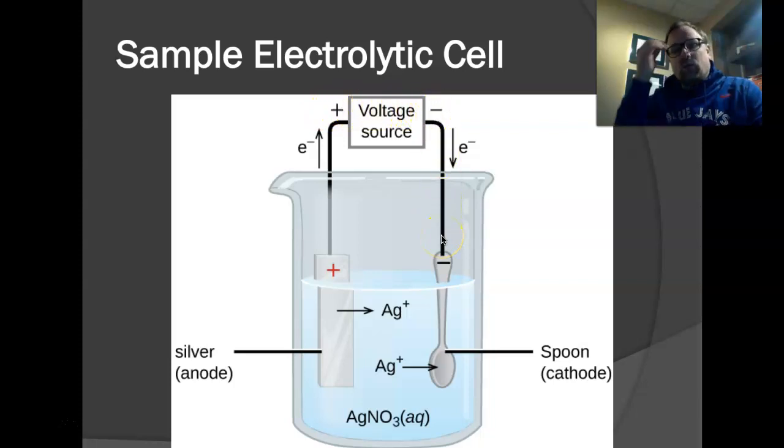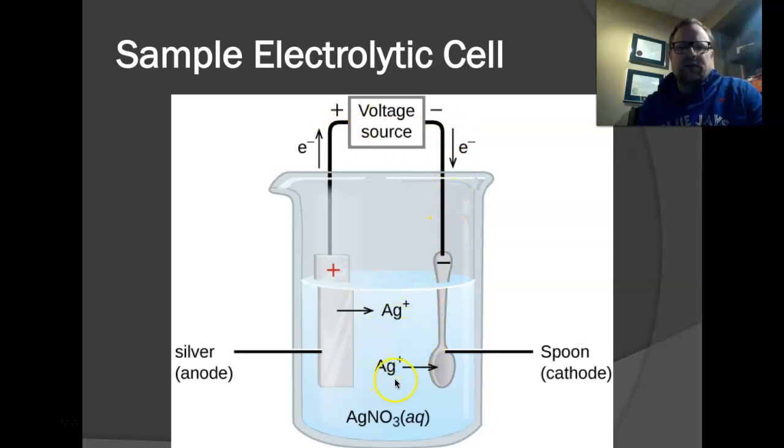Okay, so why I wanted to point this out and why I think this is a really interesting example is there's a practical application for creating an electrolytic cell like this. And this electrolytic cell, if we let it run, what would end up happening is over here at the anode, oxidation would occur. So what would happen here is solid silver atoms would oxidize into silver ions, losing an electron.